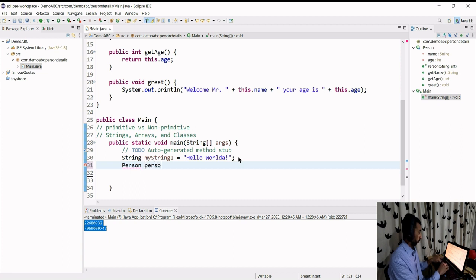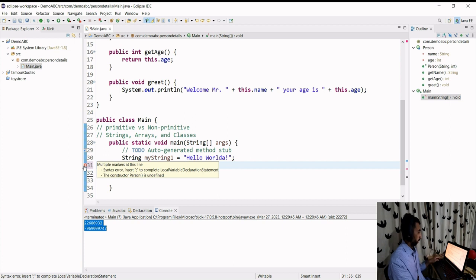We give it a name like small caps person, and then we define new Person. If you save it, it is still complaining because it says the constructor Person is undefined. We need to define the constructor as well.